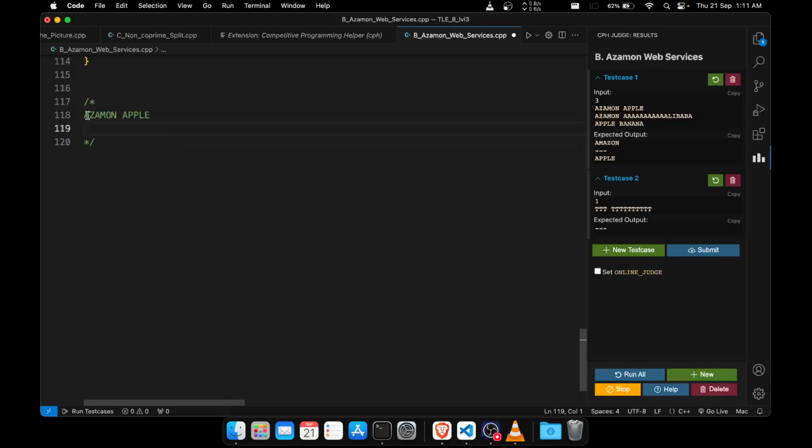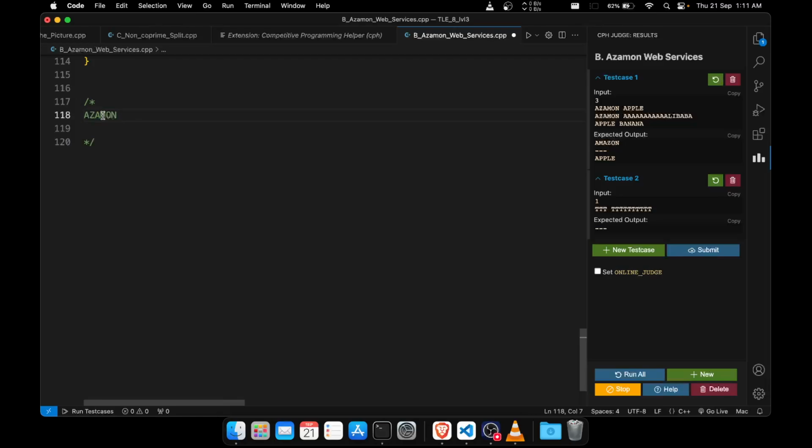I will go to each index. Let's forget about Apple for now, and I will try to find how I can make this string lexicographically smaller than itself, how much lexicographically smaller I can make it.